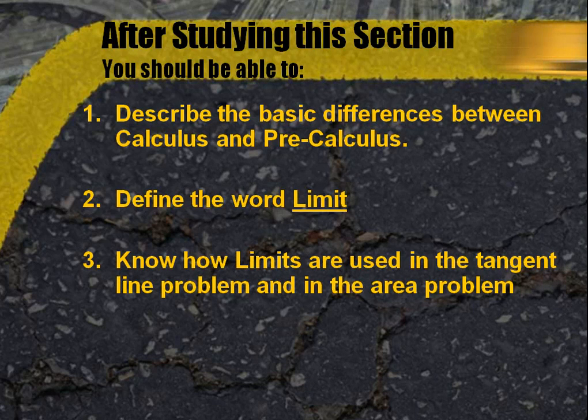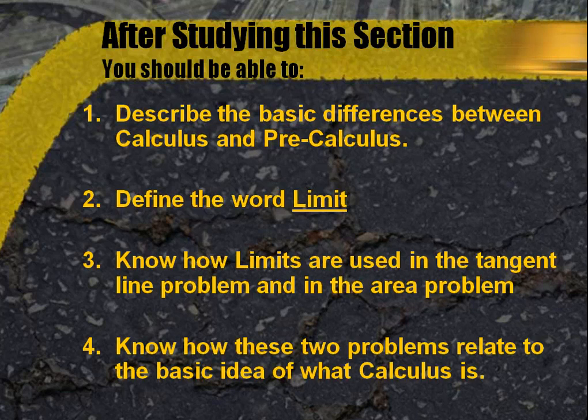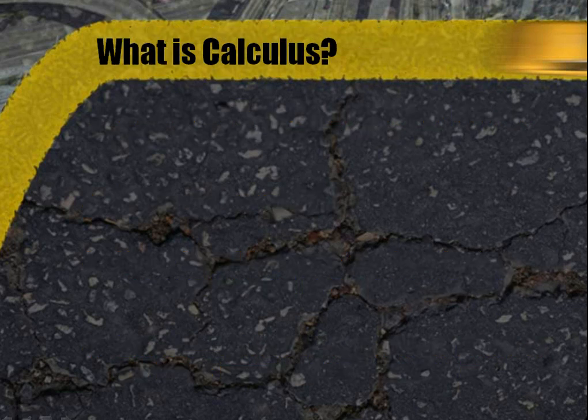We're going to be talking about two specific problems, the tangent line problem and the area problem. These two problems are the initial discussions that occur when we're learning the two major concepts that we're going to learn in calculus this year. And then we want to know how these problems relate to the basic idea of what calculus is. So what is calculus anyway?